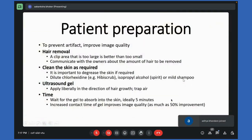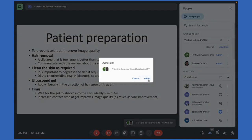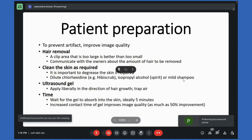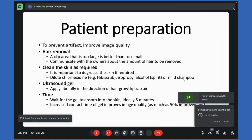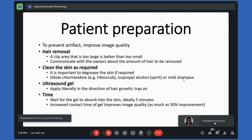So, the first and most important aspect while performing any sonographic examination is the patient preparation. We need to prepare our patient in advance so that there can be best visualization of each and every organ. For that, the first and most essential step is hair clipping. A large area is to be made free of hair so that there are no small air bubbles trapped in between the hair, because we already know that air is a barrier to ultrasound waves.